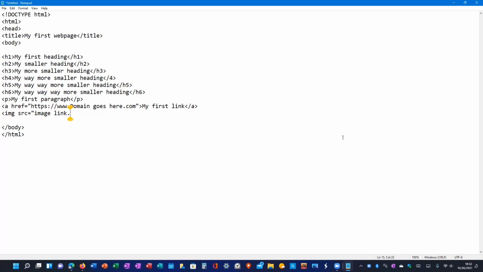Then the image link JPG, and the most important part of all, the alternative text, for screen readers and people who cannot view it. It can be what describes the image.